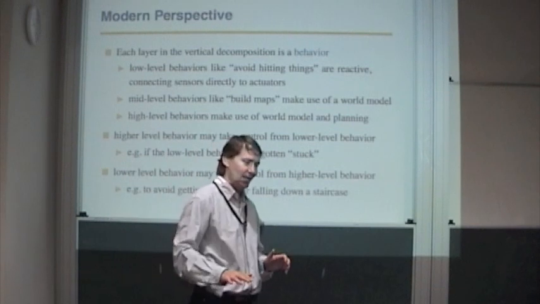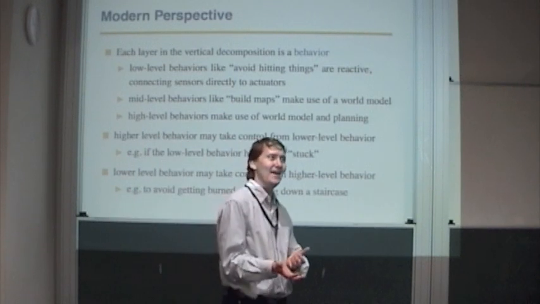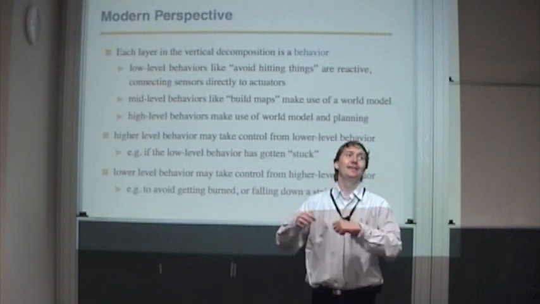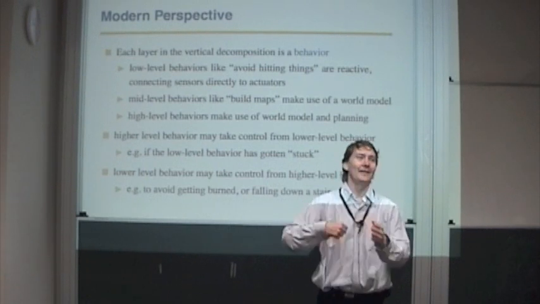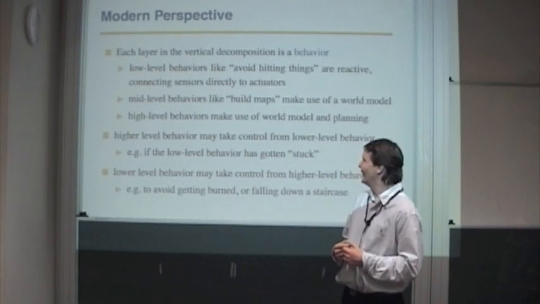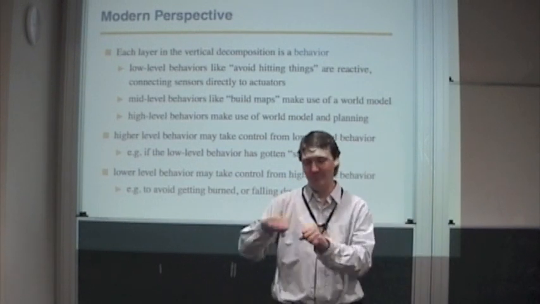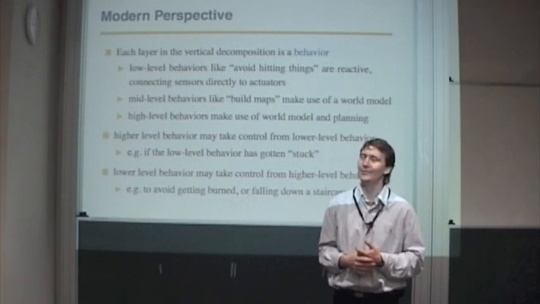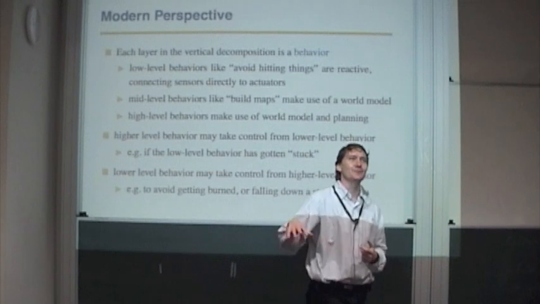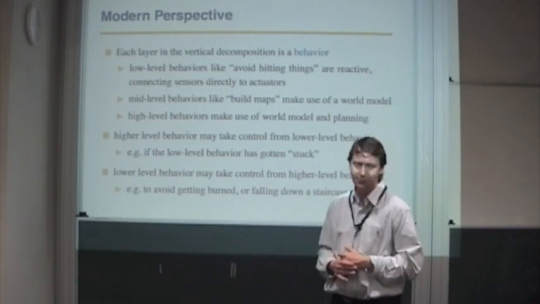Well, let's say the low-level behaviour is navigating, and there's a wet patch on the floor. On a rainy day like today, it's very likely for this to happen. The robot could be just spinning its wheels and getting nowhere, but this low-level behaviour may be unaware of that because it's just being reactive. It doesn't realize it's been in the same place for the last 5 minutes. So the high-level behaviour may have to detect that the low-level behaviour has got stuck, take over from it and switch to some new plan. It's like a manager who puts a low-level manager in charge of a particular project and monitors the progress, but then may decide after a while, okay, that guy's plan isn't working, let's try the next guy's plan.